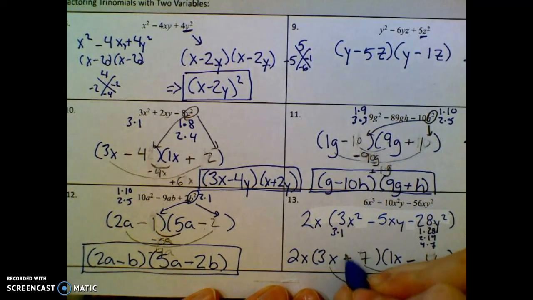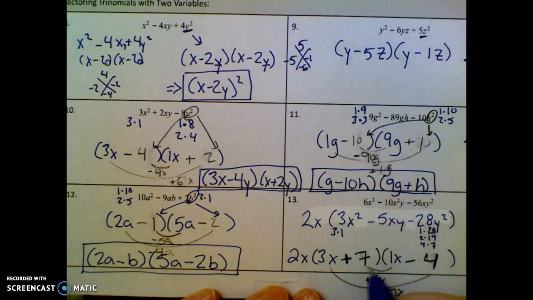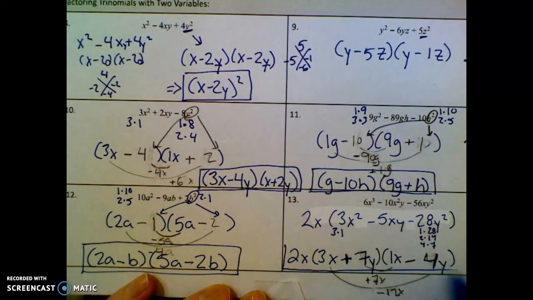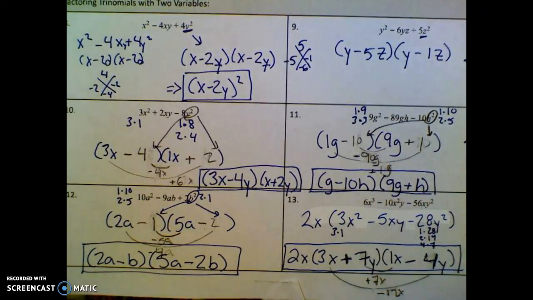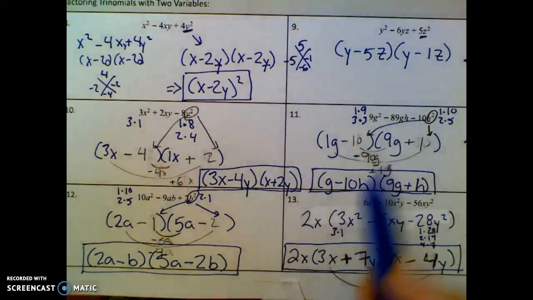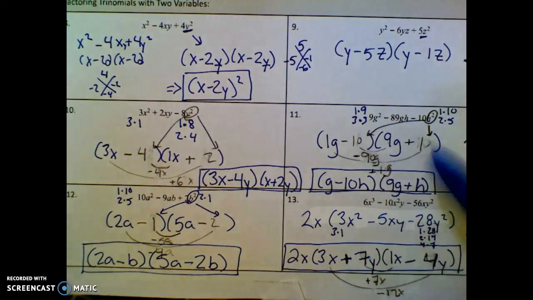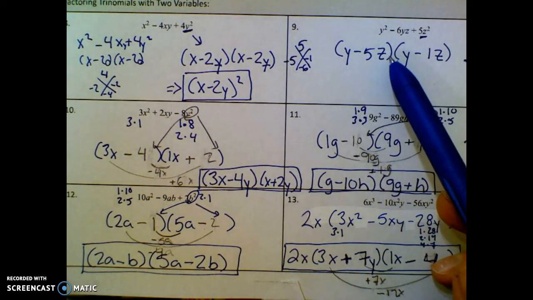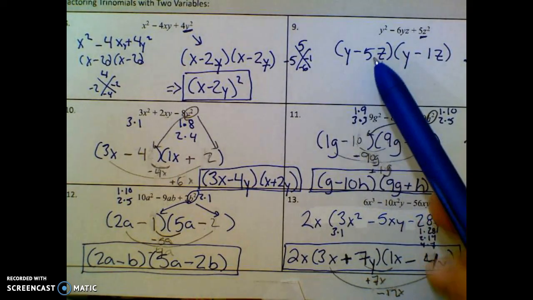I'm going to go ahead and just fill in this guy right here, except don't forget I left myself some space to do my variable at the end. I just need to tag on a y to both of these guys and we are done. So I know this looks like a big jumbled mess, but if we do have more than one variable, just treat it like there's no variable at the end until the very end, then just tag that on that second term. Okay?